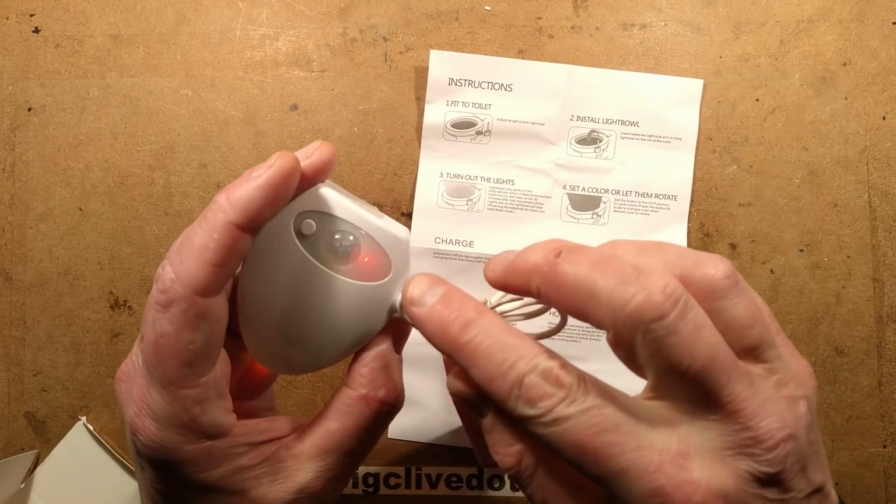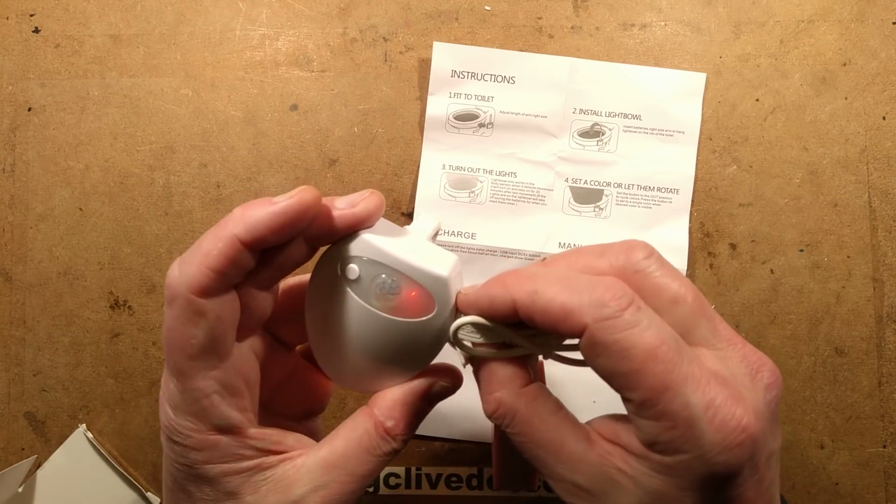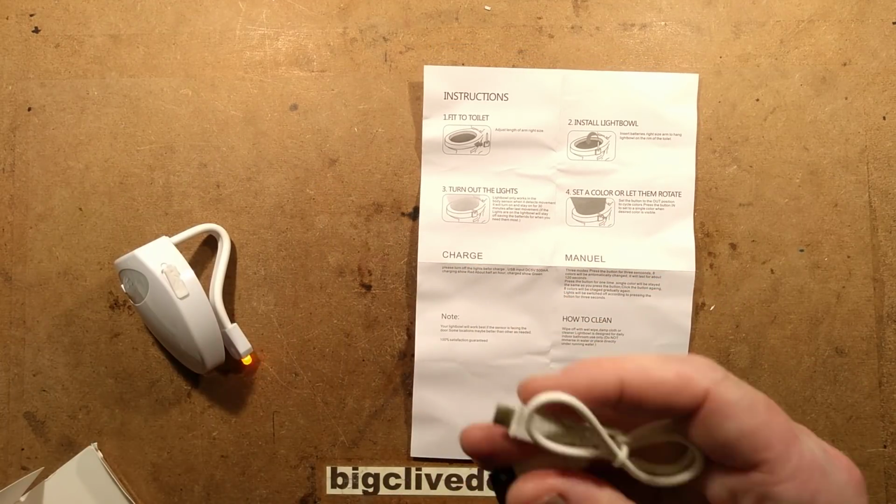So you plug it in, red LED lights, and once it's charged, that does change to a green LED under this. It's quite nice. It's a nice translucent cover. So that works.